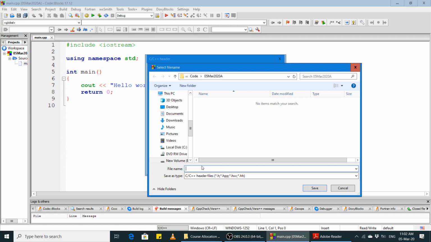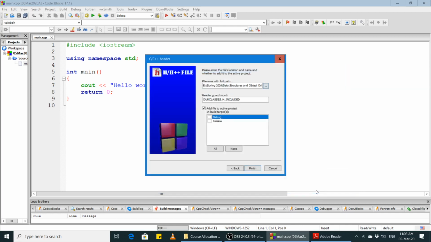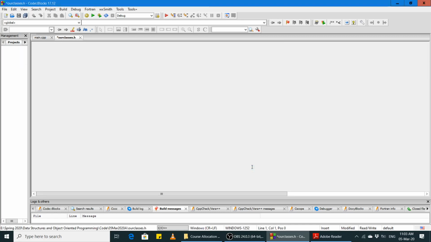Right now I cannot think of a very meaningful name, so I'll just name it our classes. When we want to include this header file into our code, we'll say #include our classes. So let us name it our classes, and let us include it in all the versions of our project.